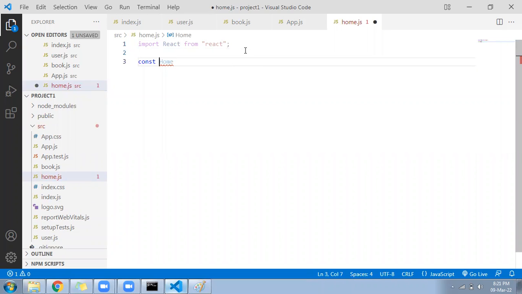If you have a problem, file name also home, function name also home, keep my home. H you can keep capital, equal to arrow method we can write here, and come inside and come below and write export default my home.